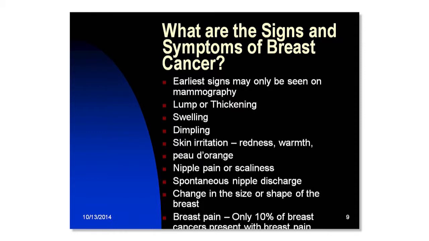Make sure we got everything. Sometimes we can't see it ourselves, and that's why we do what? The mammogram. Because the earliest signs may only be seen on a mammogram. Sometimes you might have redness or a thickening of the skin, which is a peau d'orange. And sometimes that's a sign of a breast cancer that affects mostly young women, but it's very aggressive because the cancer gets in the lymphatic system of your skin and spreads very quickly.